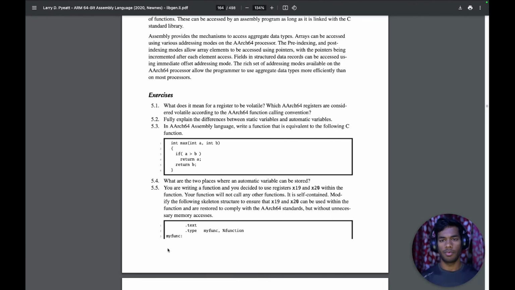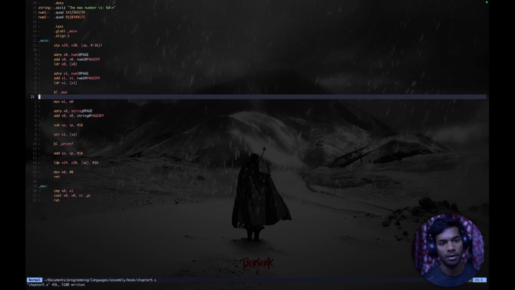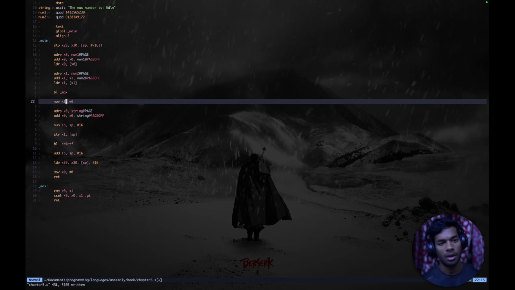Conditional select. If the condition is true, if 0 is greater than the other thing, then I get the value of the 0th register. Otherwise, I get the value of the first register. And then I return. And when I return, I go back to this point. I move the value from the 0th register to the first register.